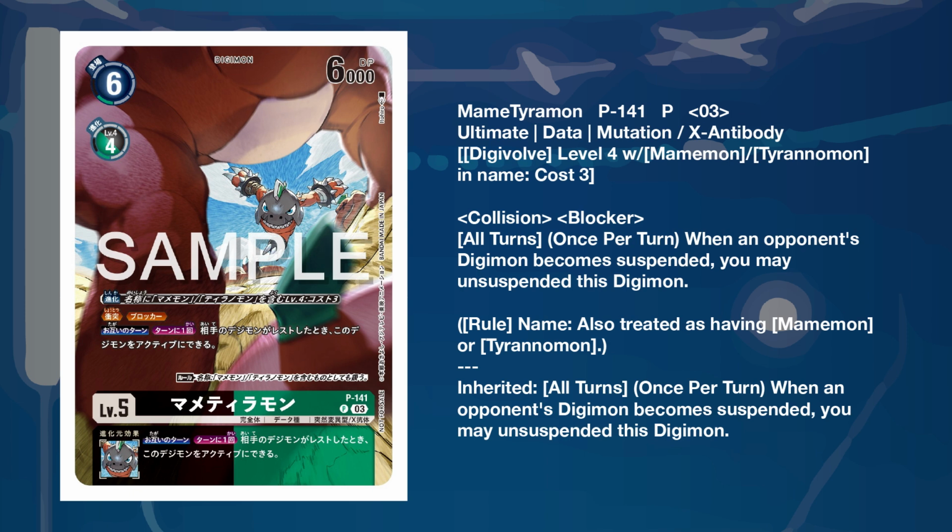Before Mulligan. This feels like a pretty good card with the original Tyrannomon Taiga. Oh yeah, with piercing. Because you get piercing and you have collision. Oh, that's good. And then you get to unsuspend your Rust Tyrannomon. But the collision is not inheritable. Oh no, yeah, sorry, I somehow thought you had the collision. That would be great if the collision was inheritable. But there are also ways to buff it. I'm looking through the Rust Tyrannomons here.